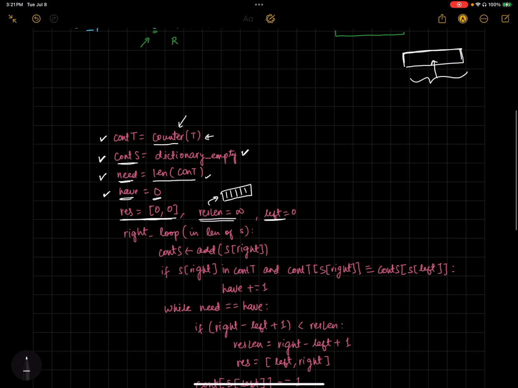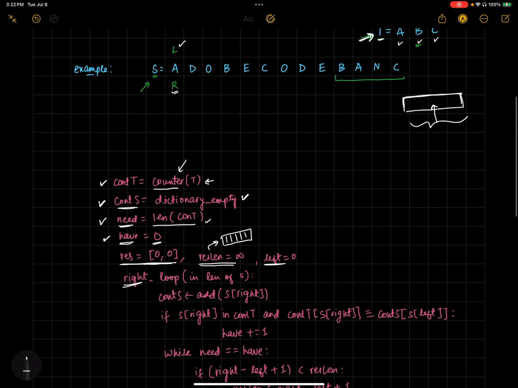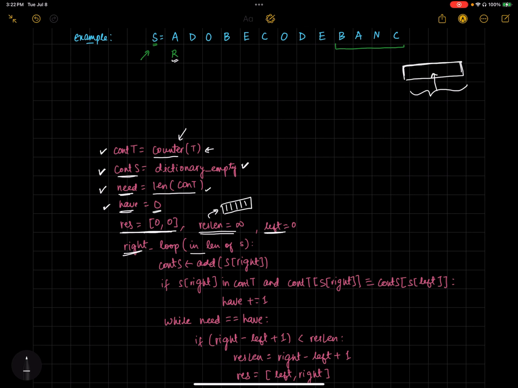Okay. Now, what do we do? We keep a separate iterator called right, and we try to loop across the length of the entire string s. And as we do that, our entire time complexity for this case up to now will be order of n. In the first step, what do we do? In the container of s, which was a dictionary over here, we add the character value presented at right. We add it to that, and we increase the frequency by 1.